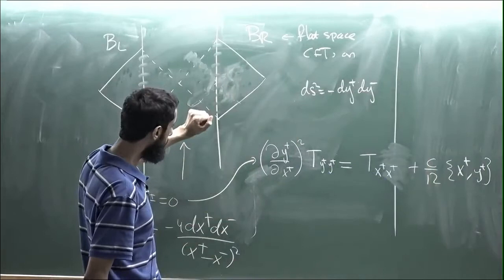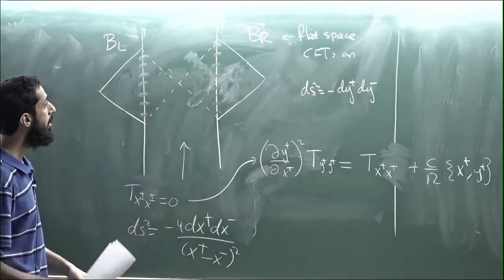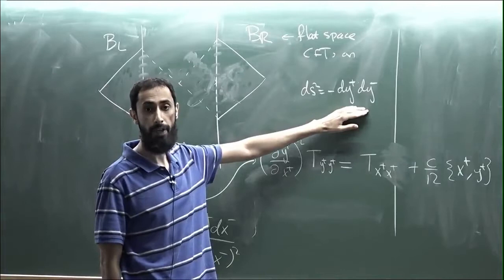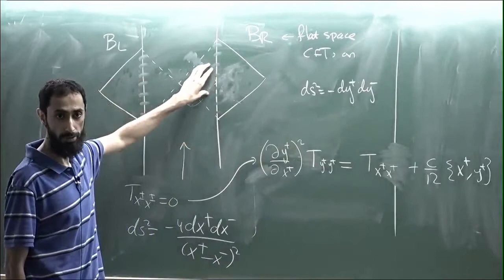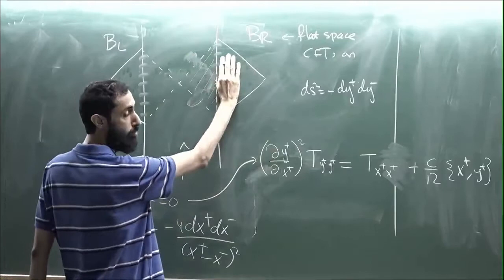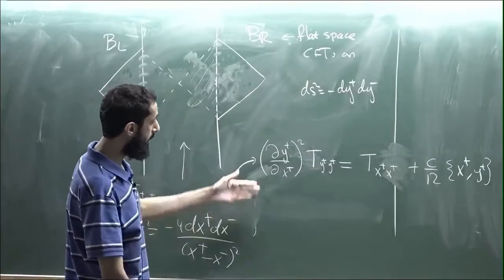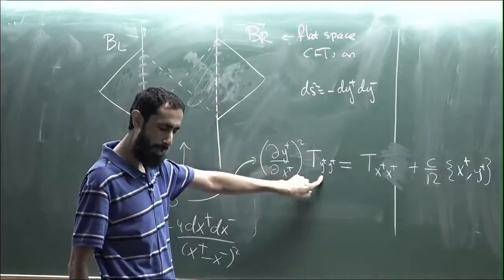in terms of the y coordinates, there's one important point I forgot to mention. You could have said, why did we define a flat metric with respect to y plus and minus? Well, we're trying to join it with the exterior of the black hole. The y plus minus coordinates cover this entire region, and they are naturally extended to this part, okay? And so now the statement is that it is this transformation rule that will tell you what the stress tensor in the y plus, y minus coordinates is everywhere inside this diamond.